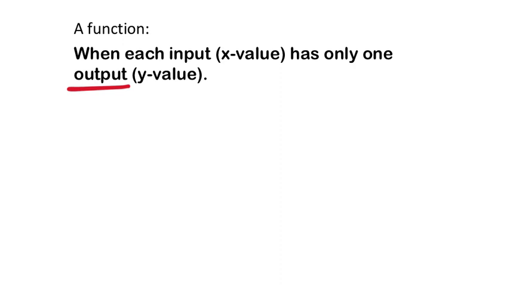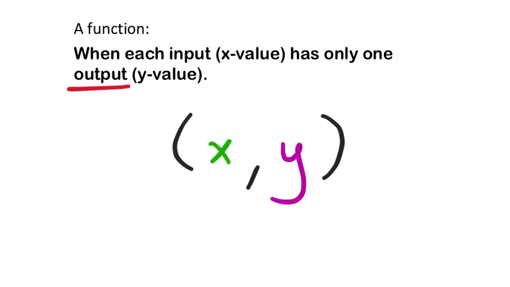Now here's what this means is if you look at ordered pairs, and hopefully we feel pretty familiar with these ordered pairs. You got some kind of x value and then a y value like this, right? What we're saying on this is that the x values are what we call input values, and then the y values are output values, okay?